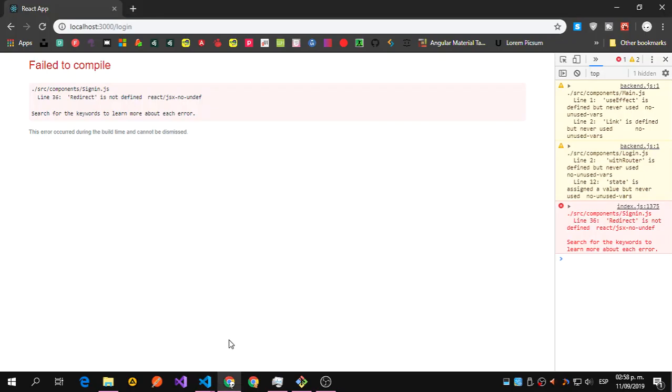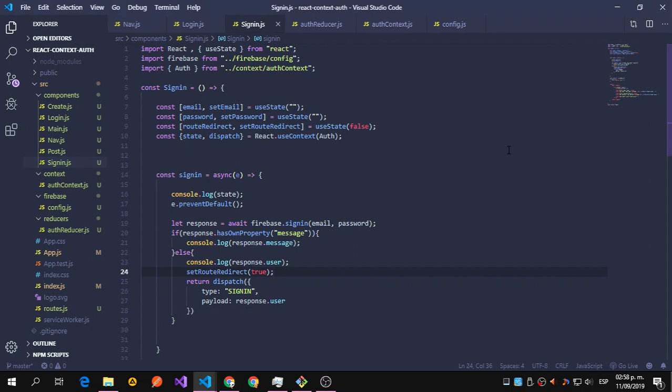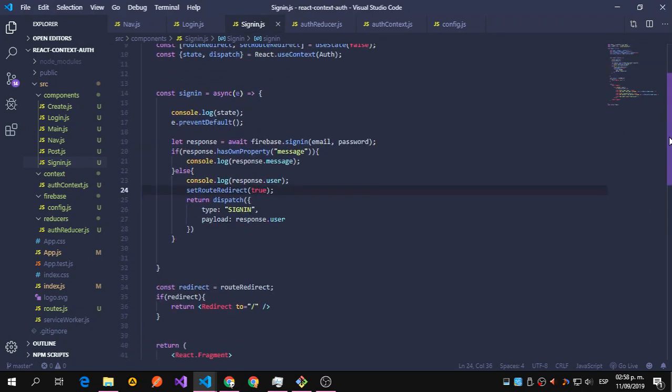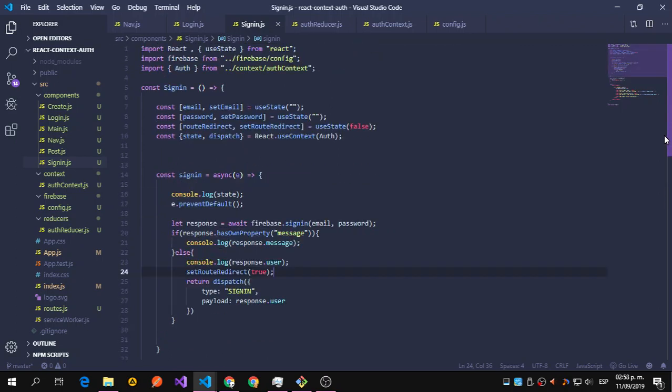So redirect is not defined on line 26. Sign in, redirect is not defined. Okay, route redirect, set route redirect. Oh, because I didn't add.